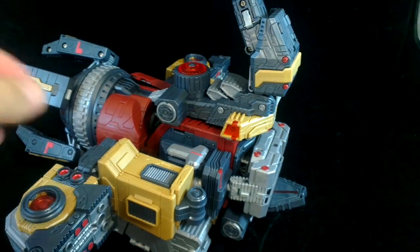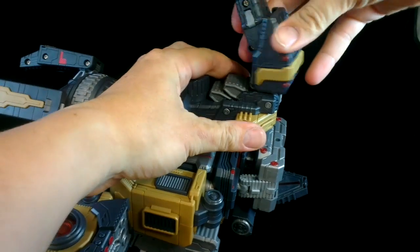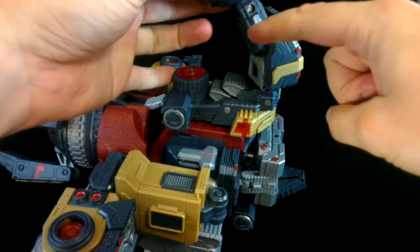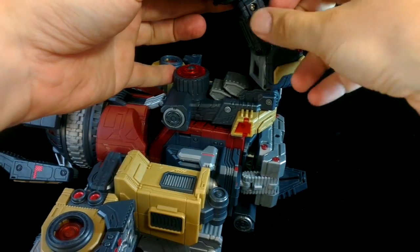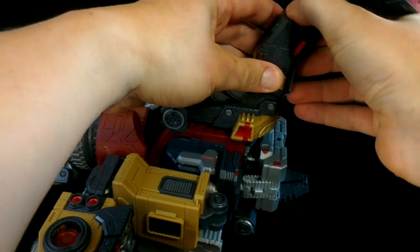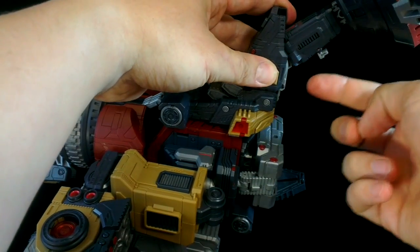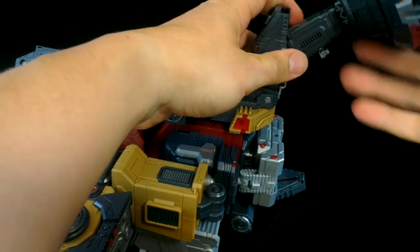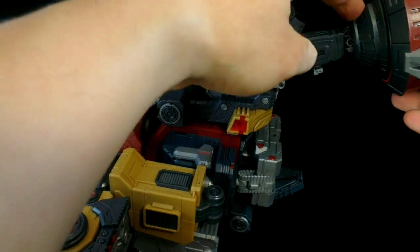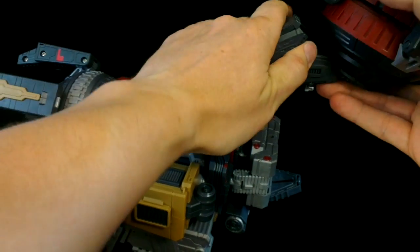Now we're almost done. So the next thing we want to do is we're going to twist this around like this. Oh, before I do that, this little piece here needs to fold out, that little peg. We twist the whole thing around like this. We're going to rotate the bicep so that this peg is pointing in the downwards direction. Now, oh, that's not the bicep, that's the shoulder. The next thing is the bicep is above it here. We bend that to a 90-degree angle.